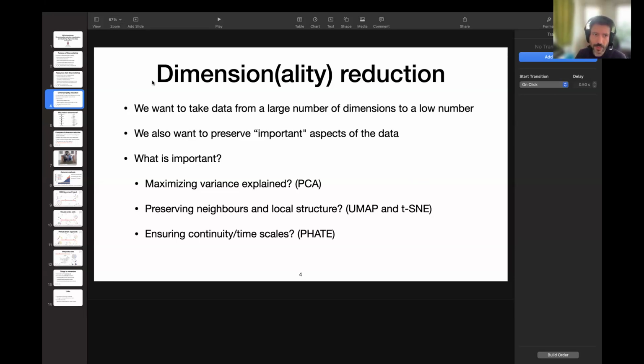And then you might have other questions, like say you want to ensure continuity or time scales, like if you're working with embryonic data and you have single cell data from different time points, or tumor data or something like that. You may want to make sure that, oh, I want the cells from day 2 or day 3 to be closer to the ones from day 0, and I want them to sort of maintain this flow. So there are methods that work on heat diffusion models. FATE is one of those. It's not as common as the others, but I see it here and there for that type of data.